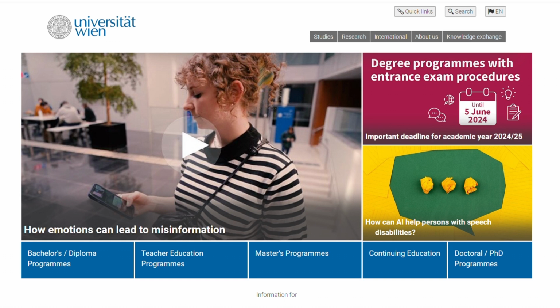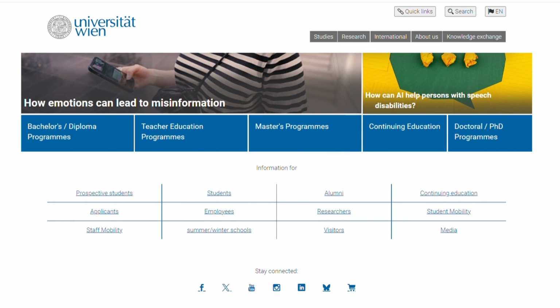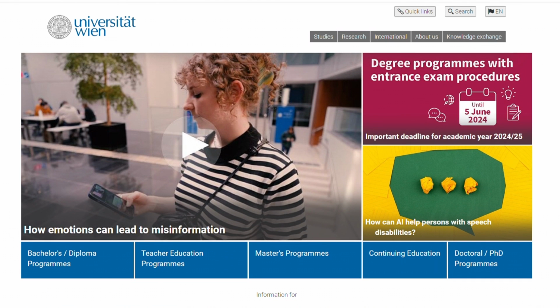It is important to note that because their main language is not English, whenever you log onto the website, you need to make sure you change the language to English. We've been receiving comments that we can't read the language and all that. It's easy. Either you go to your browser, you go to settings, and you will see translate. You select translate, and you just click on English. It will change to English so that you can read whatever is being provided there.